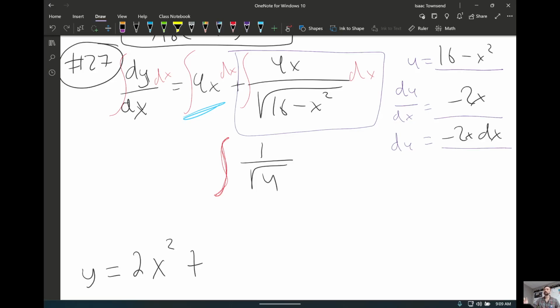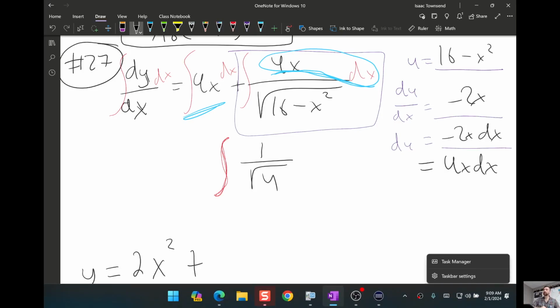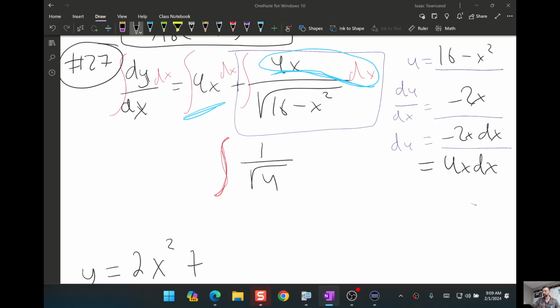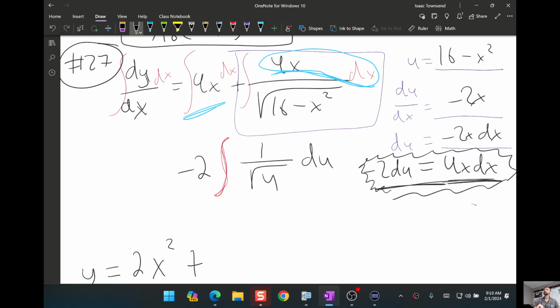I'm not saying it's correct. The rest of this question is 4x dx. That's the part of this that I have not accounted for yet. I don't know what 4x dx is equal to, but physically write it down as a 4th step over here. Think about what you have to do to this to get to this. I need to multiply by -2. If I multiply the right side of this equation by -2, I need to multiply the left side by -2. So instead of saying 4x dx, you should have done a -2 du. That last step is very important. Looking at this, it's not intuitive that you should be multiplying by -2.